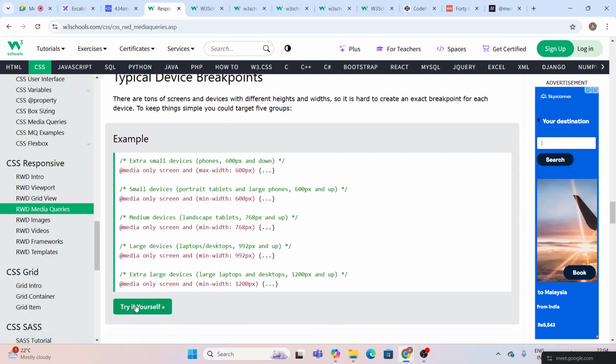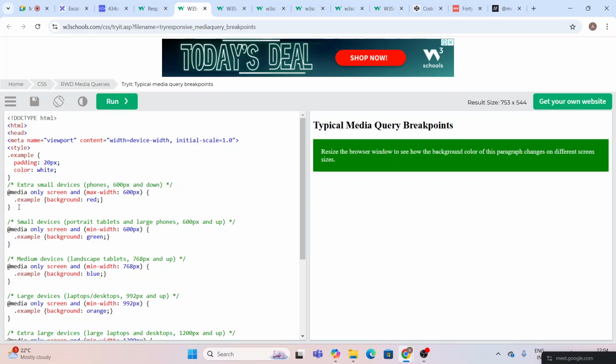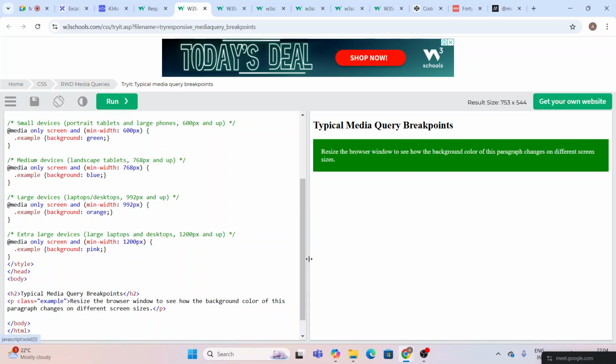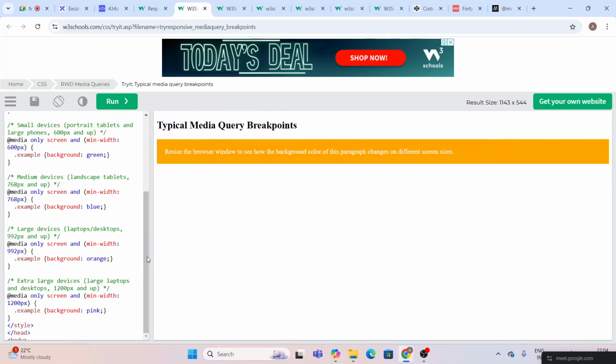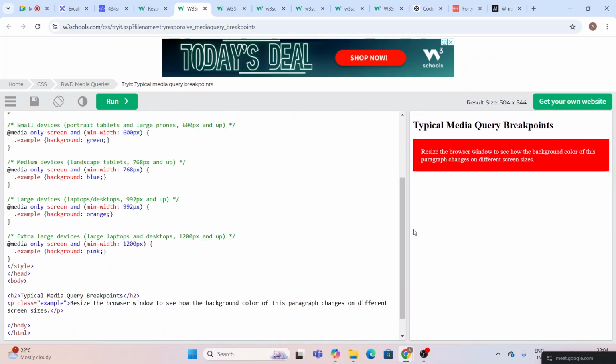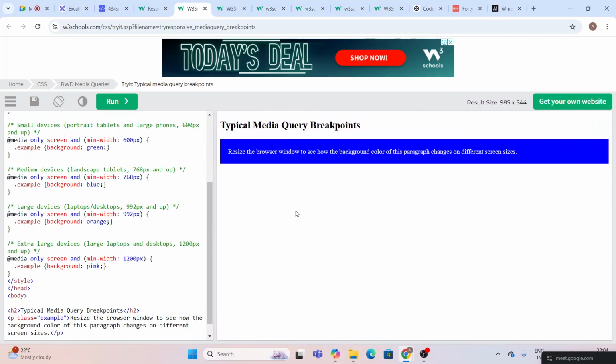So in practice, what do we write? Let's say I want to make some web page fully responsive. I will consider these kind of breakpoint values, and I will make sure that in all these breakpoints my content is looking good. I will adjust the style in such a way that my content is perfectly fine in all those different device types.